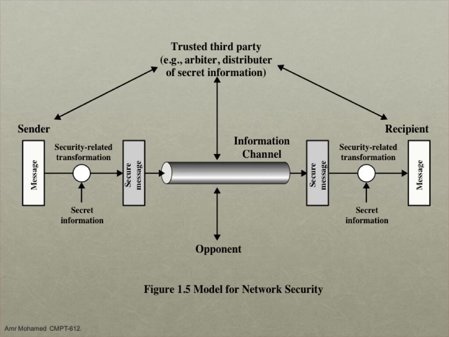Okay? And on the other side as well, we have to also engage for non-repudiation. I need to make sure that the receiver, in fact, is the one who received this message and no one else. Okay? So this is the security model, or the network security model. This network security model applies back in all the layers, all the layered stack. Usually this network security model is to be applied in every single layer. Except in IP, for example, this channel usually is multiple routers or switches or something like this. Clear?